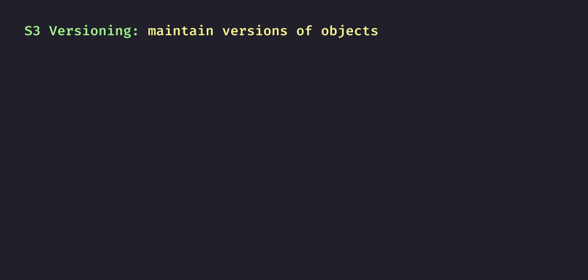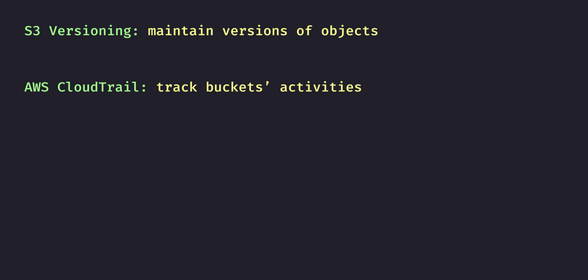If you are a developer who wants to improve your development experience, S3 has got you covered. S3 versioning maintains data version control to prevent accidental deletions. Also, AWS CloudTrail can be used to track and report on bucket and object-level activities, which can be a useful tool to find unexpected behaviors and git blame someone if you feel like it.